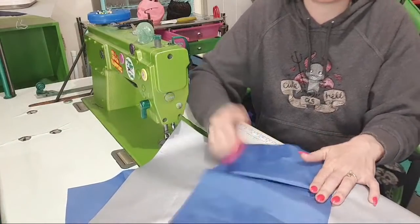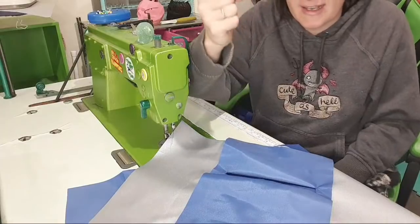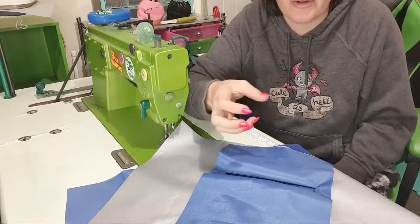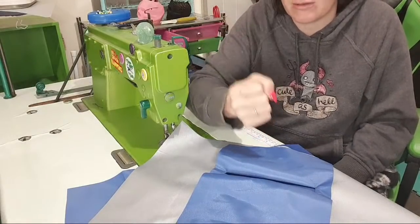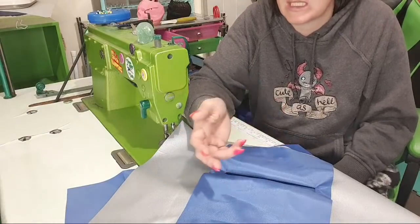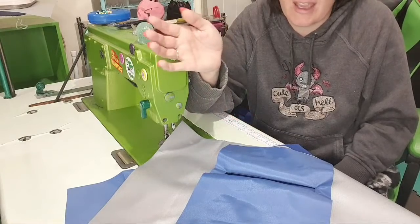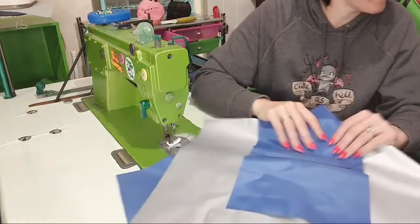A branding iron. So, like on leather, you can burn and stamp it in. It's literally that. It's attached to a soldering iron. It gets really, really hot, and then you just kind of melt it down. So, like a branding iron like a cow, except obviously I'm not going to do it to a live cow. That's horrible. I am doing it to the dead cow hide that I have hanging over there. Or kangaroo, or whatever I've got.